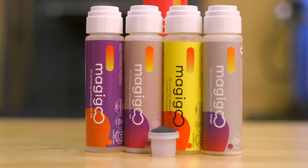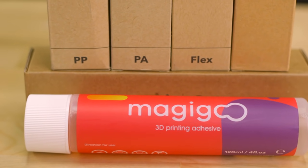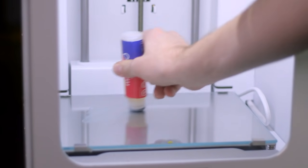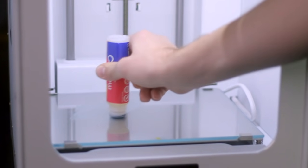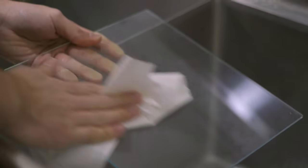Build plate adhesion is one of the most important aspects of 3D printing. Without it, your entire 3D print will tip over and be nothing more than scrap. Fortunately, Magigoo has many formulations of their bed adhesive solution for various 3D printing materials, from baseline PLA to advanced polypropylene. Every Magigoo type is easy to apply — unscrew the cap, press the applicator down, and spread the adhesive across the entire glass build plate. Removal is just as easy with warm soapy water and a towel. Magigoo has even published a full list of tested materials, the type of Magigoo used, and temperature settings, to take the guesswork out of printing.